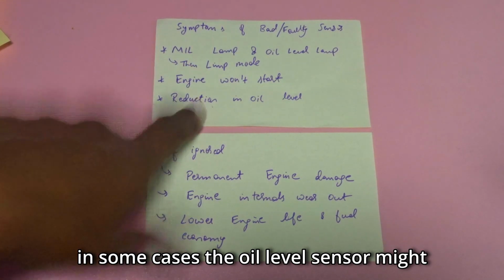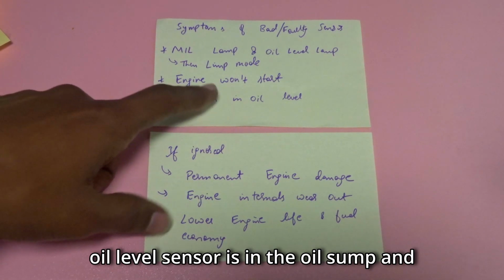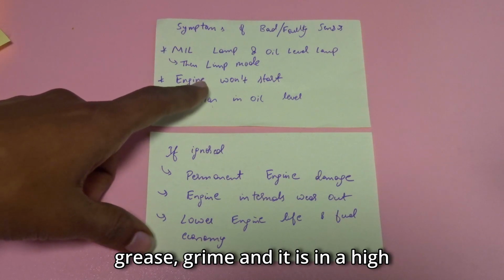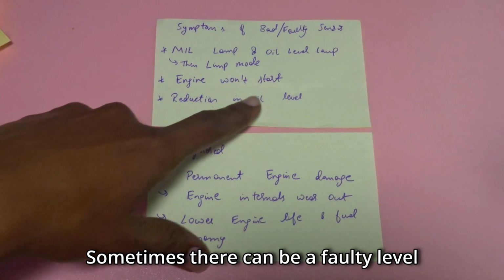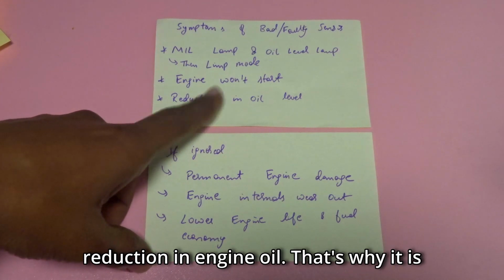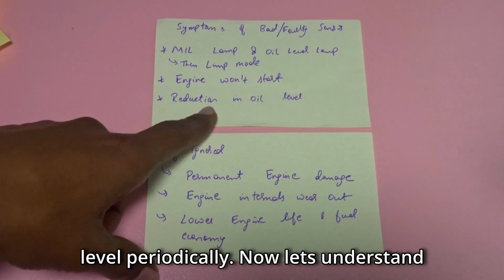And in some cases, the oil level sensor itself might be faulty, because the location of this sensor is in the oil sump, and it is constantly surrounded by dirt, grease, grime, in a high temperature and high stress environment. Sometimes there can be a faulty level sensor, and even when there is an oil reduction, it might not have sensed the reduction in engine oil. That's why it is always important to check your engine oil level periodically.